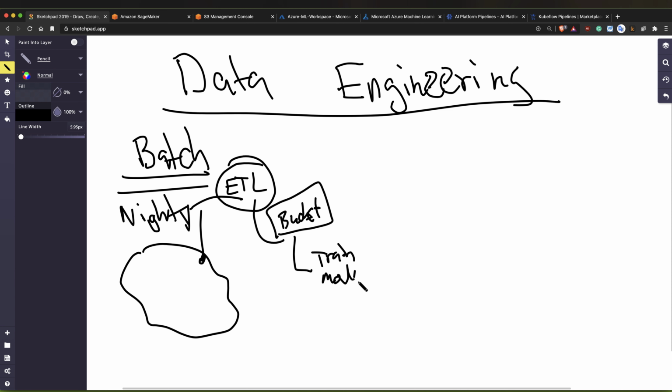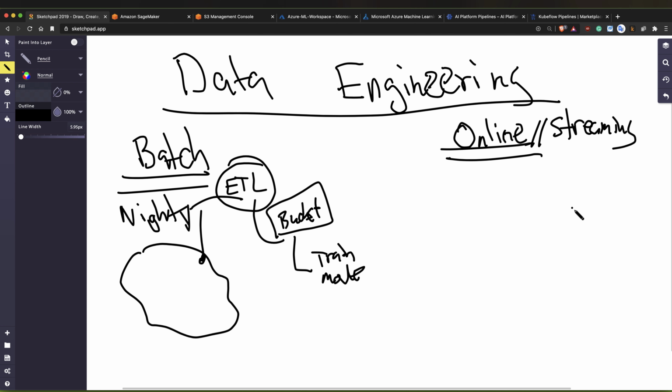So this would be that section. And now the online is a little bit different. We'll just call this online/streaming, and what gets a little bit more complex is that with online or streaming data, it never stops, right?